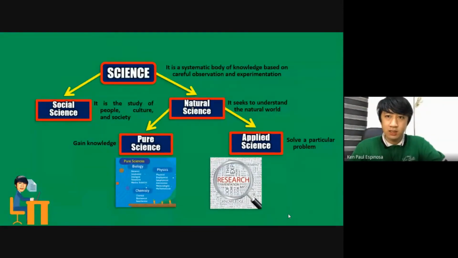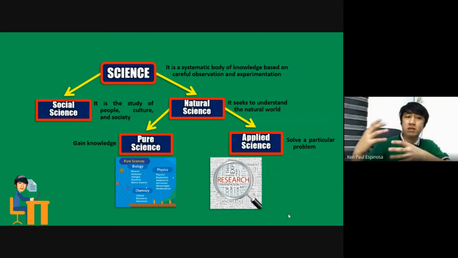Chemistry. Applied chemistry na tawag doon. Meron tayong basic chemistry. Yung pinakita ko sa pure science, chemistry. If you want to apply chemistry, yung applicable, magiging applied chemistry. Di ba may mga subject? BS applied physics. So meaning, you are discovering something through research, then you'll be able to apply this.